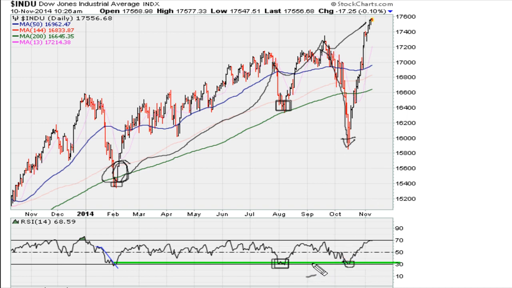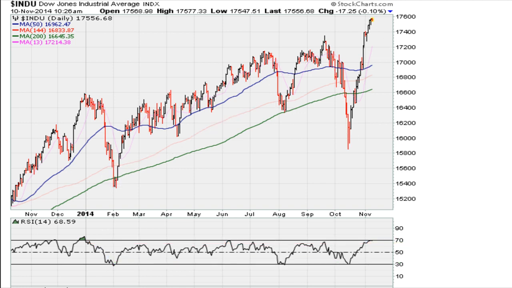And so now we are looking at the possibility. It's just a possibility. Until it happens, you don't know, that this also becomes the extreme end of this move and we end up having uniformity back below this red line, which might begin the next move lower. So that's how we are playing this market. But we are talking about the importance. The importance of a uniformity line is based on the importance of the move that it had generated. Hope that makes sense. So let's go to another chart here.